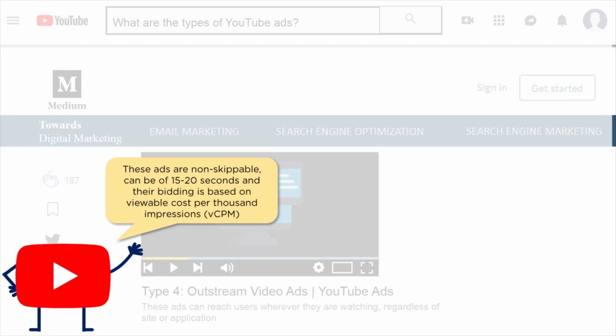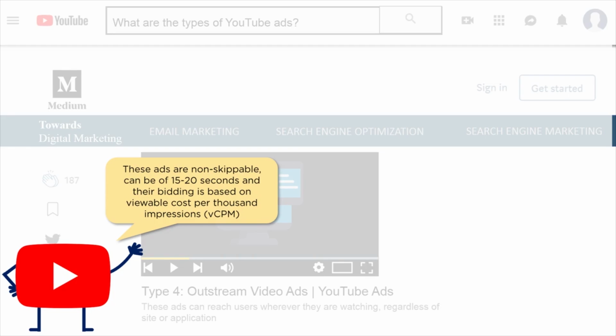So if you get your ad to show for 2 seconds or longer, then that's going to count as an impression. For example, with viewable CPM, if you bid on 1,000 viewable impressions, you pay for impressions that are measured as viewable. An ad is counted as viewable when 50% of your ad shows on the screen for 1 second or longer for display ads and 2 seconds or longer for video ads. So that's basically what it's about.